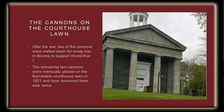Interestingly, you'll see that they were placed in these concrete casings. That's not how they existed when they were on Blish Point and Salton Point. They were likely on wooden wheels, like you would think of a cannon today. These casings were designed specifically for the courthouse lawn here, so don't confuse the actual cannons and the casings as part of the same thing. Anyways, those are the 2 cannons that we have there, and now what I want to do is switch gears and talk specifically about these 2 interesting cannon artifacts, about what I discovered about them that, again, I don't think many people know about.